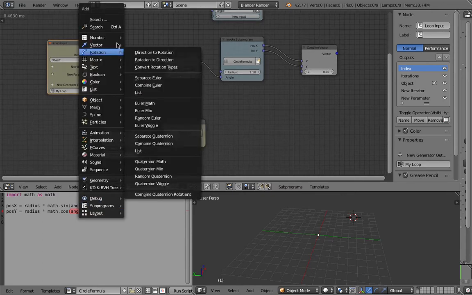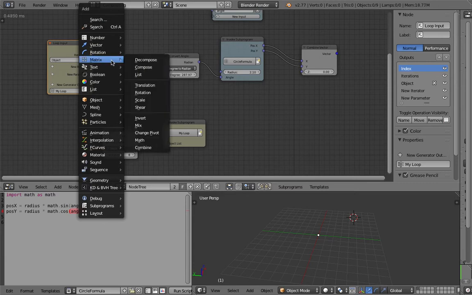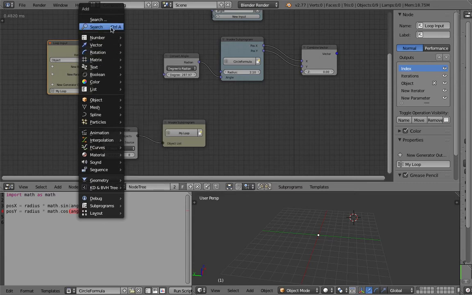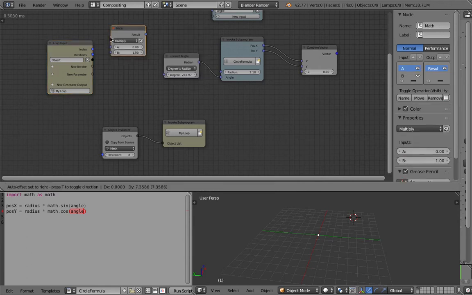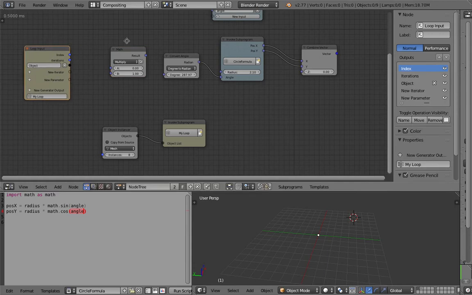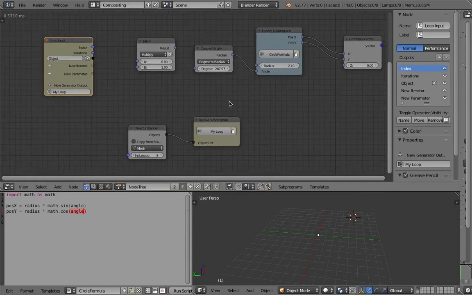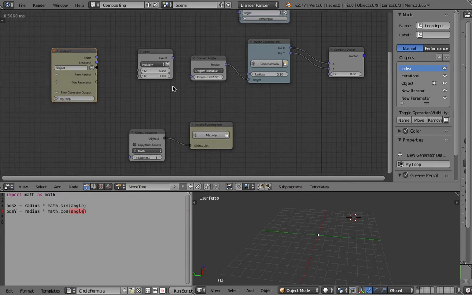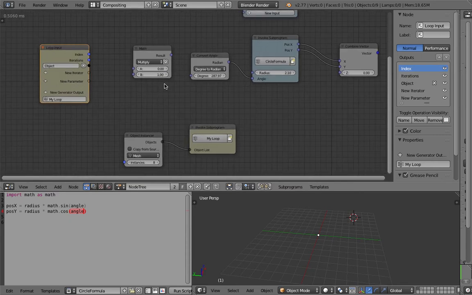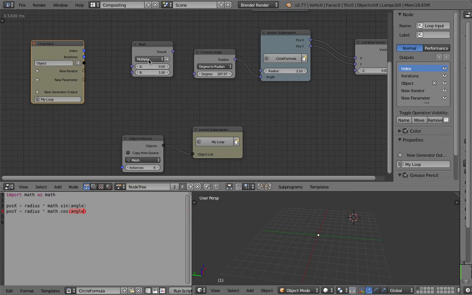So in order to create a circle, we need 360 degrees. So create a math node. If our script node doesn't work, actually we can do everything using just nodes, which can be more convenient sometimes.